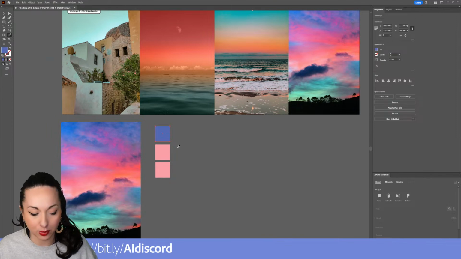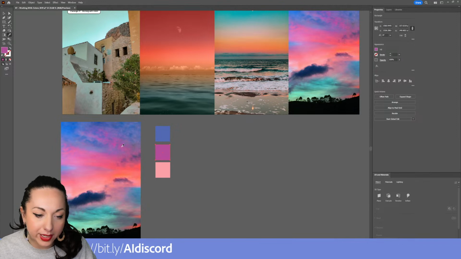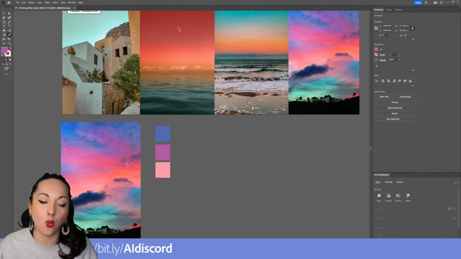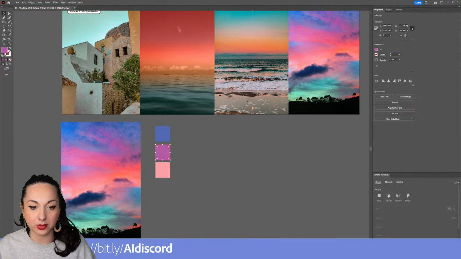So in this case, for example, I can go with this color, and then I can go ahead and select and choose the other color. But what if I wanted this other shade of purple there? You're going to have to spend quite a long time. So I'm pretty much done with this. I don't want to do it.